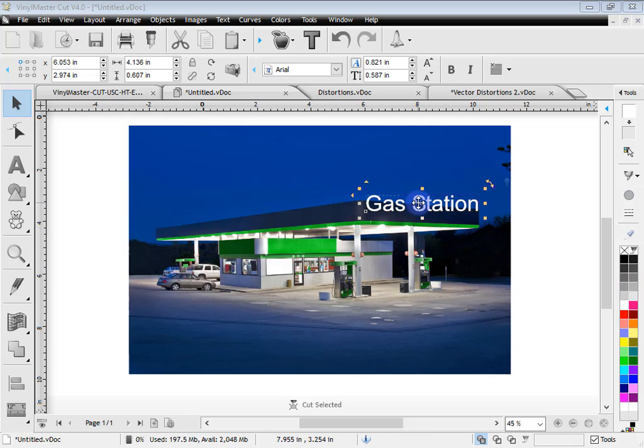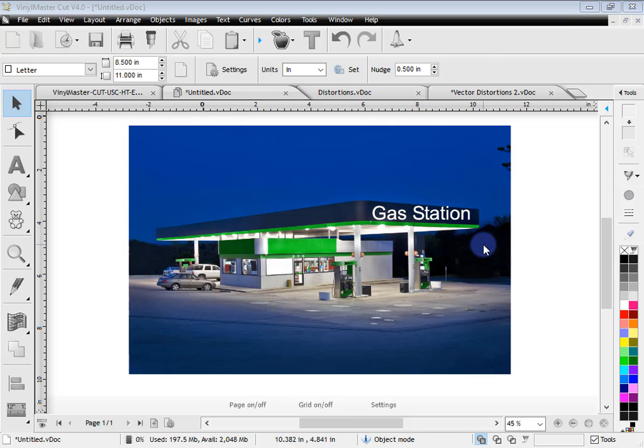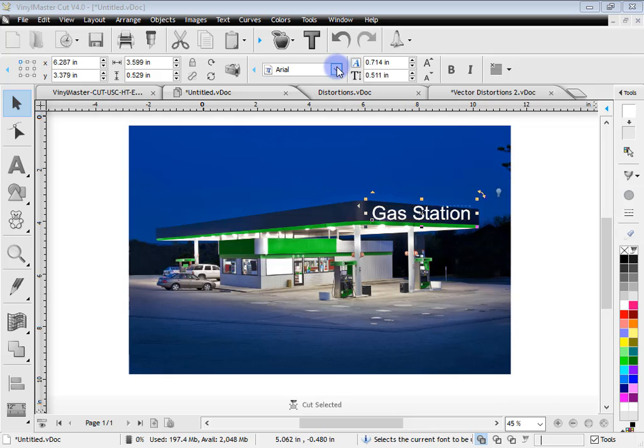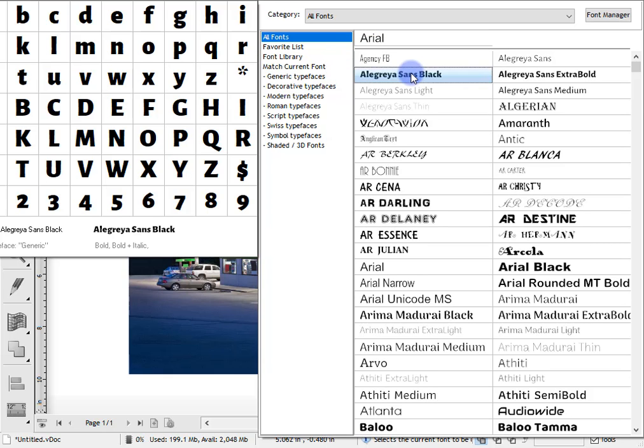We might want to make that wide, of course, and probably a bit smaller. If you sent that to the client as a proof of the artwork, they wouldn't really be too impressed. So what you can do is use the perspective tool, but they may not be too impressed with that font either. So let's try something a little bit better.